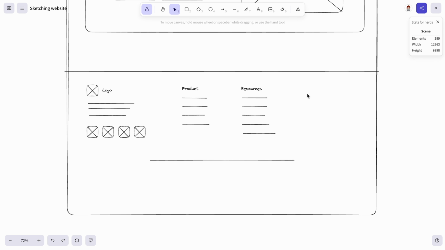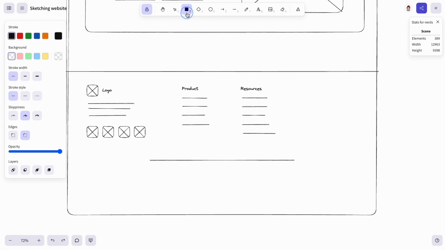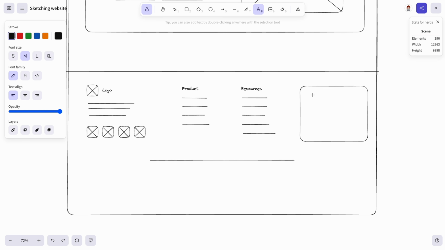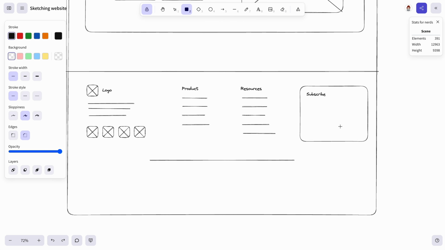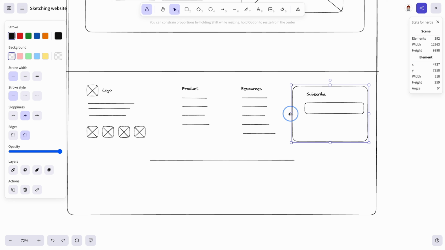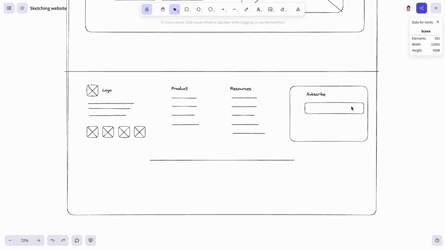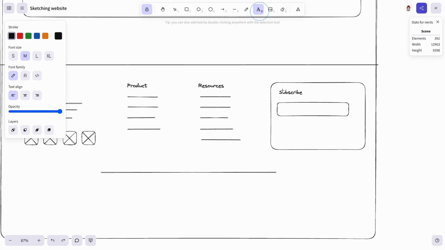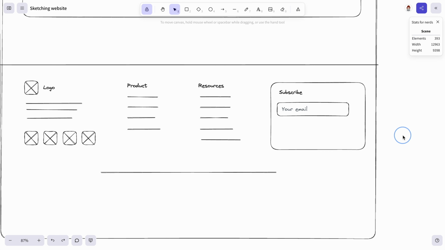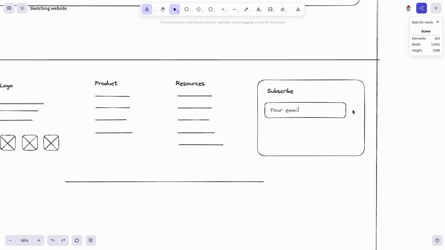And maybe we could add a banner for a subscription if we have some kind of newsletter or something like this. So let's draw a banner here. Let's go with a text tool and type subscribe like this. I think we need to draw a rectangle so that people can enter their email. We can expand it a little bit so that we have more space and maybe move those 2 columns a little bit closer here. We will also need a hint text just to indicate that they need to enter their email. We can make the hint text gray, like this.